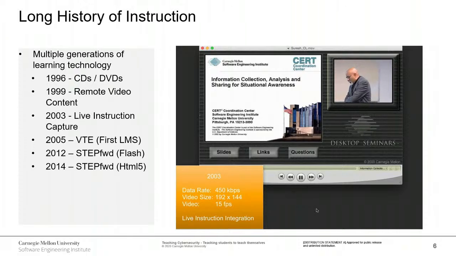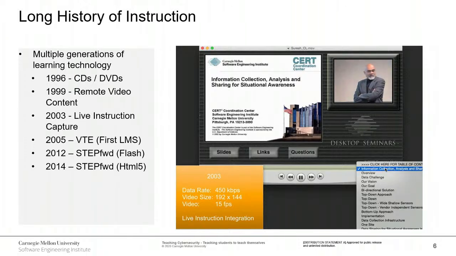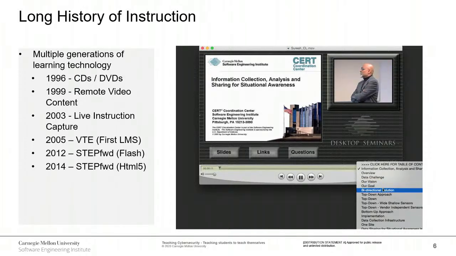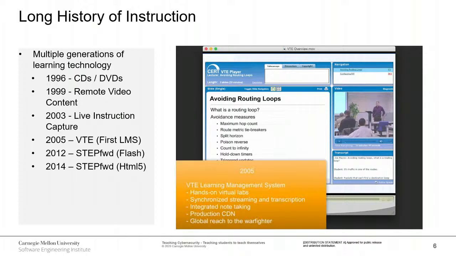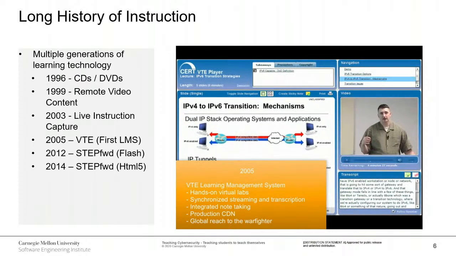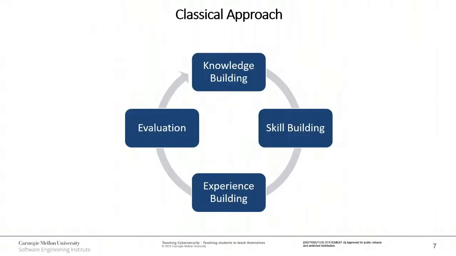Over the years, we began implementing what we now call a learning management system, as well as various assistive features and a wide variety of content that made it simple for users to find the material that they needed quickly and jump right into the classroom setting with hands-on labs, exercises, everything else that you'd expect from the classroom. These features, taken together, allowed us to complete the traditional learning cycle. Students would sit through a lecture as they built their knowledge. They'd participate in labs to build their skills. They'd join in exercises to gain the experience that they needed. And they'd be evaluated to demonstrate their proficiency before starting the cycle again.